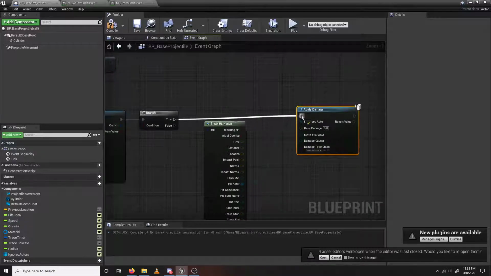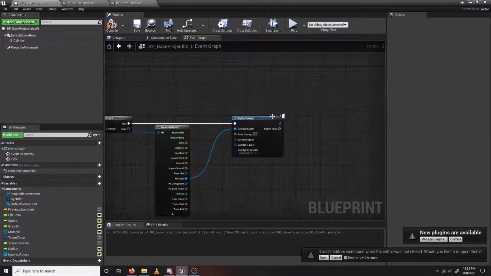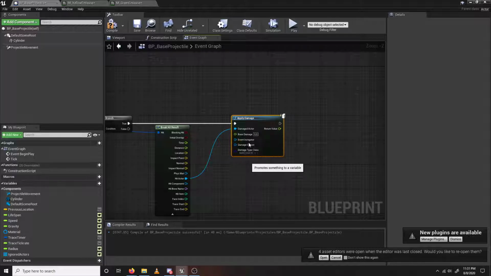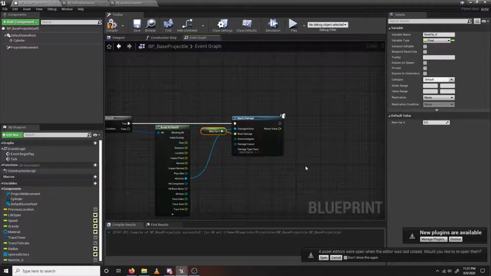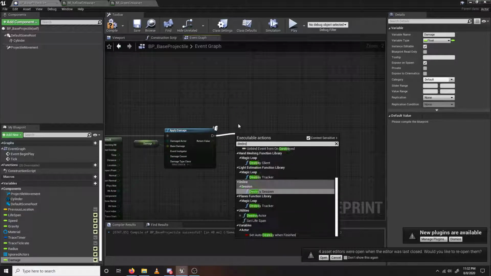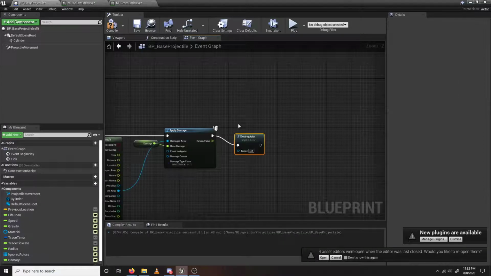It's a built-in interface, similar to the interface we created, but this one handles a lot of damage functions. We're going to promote base damage to a variable. We're going to set it to damage, instance editable and expose on spawn, just like everything else, and then lastly destroy on destroy actor.